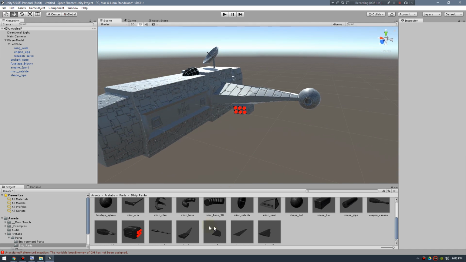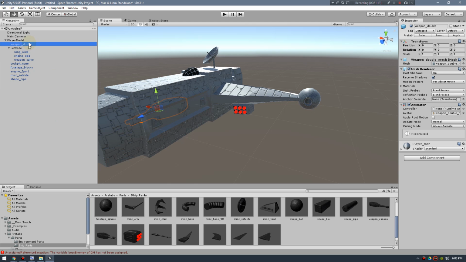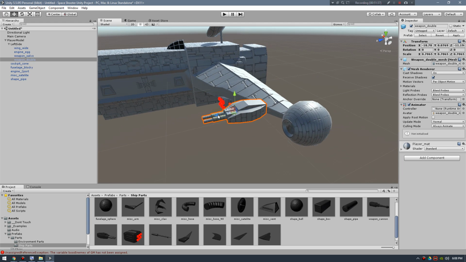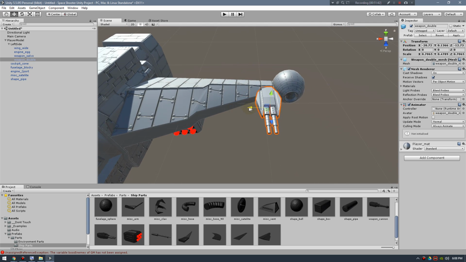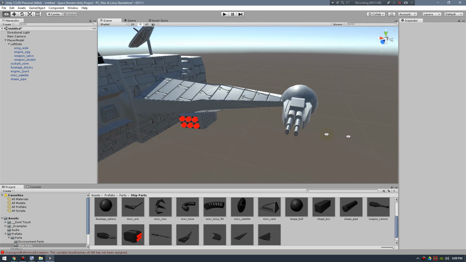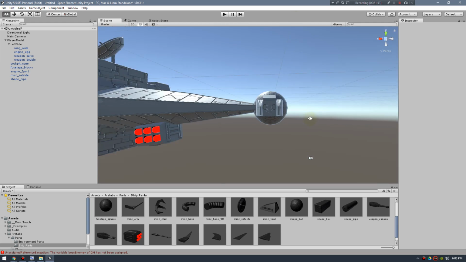So there's my missiles. And I'm going to bring in a double laser. Oh, I just accidentally put double laser in the wrong place. I'm going to drag and drop it on the left side. And I'll take my double laser and have it sticking out in the front here. Maybe make it a little bit smaller. A little bit thinner. Man, that doesn't look too good. I'm going to stick it on the front of my engine then. We'll make a fat laser. That looks a lot better, doesn't it? Nice. It looks like a good position too.